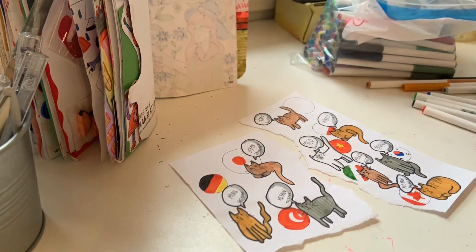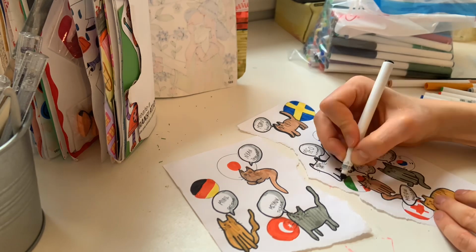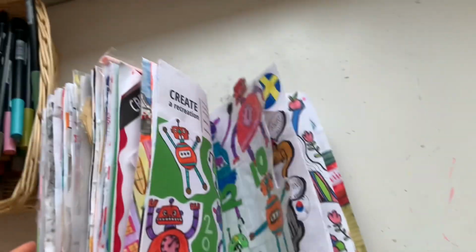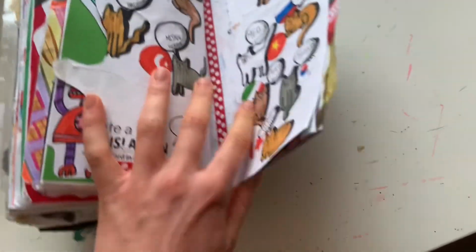And then also you can see I ripped the edges of the page just to add some more texture to make it less boring, I guess. And then lastly, I'm adding a drop shadow to all of my cats and speech bubbles because it was just looking a little bit one-dimensional. So once that was done, I glued it in. It's not like my favorite page or anything, but I think it's still cute.